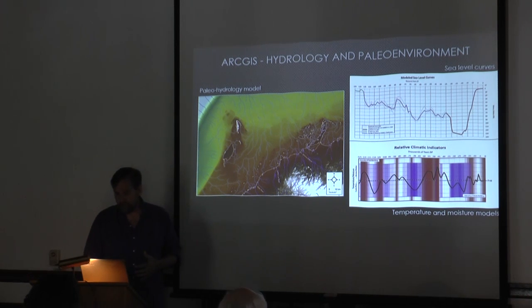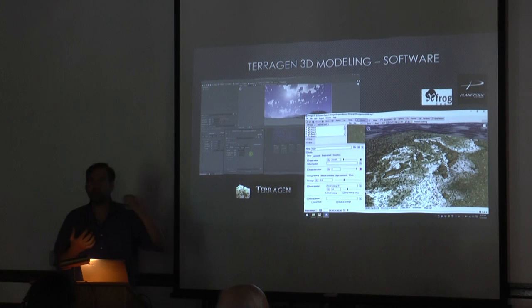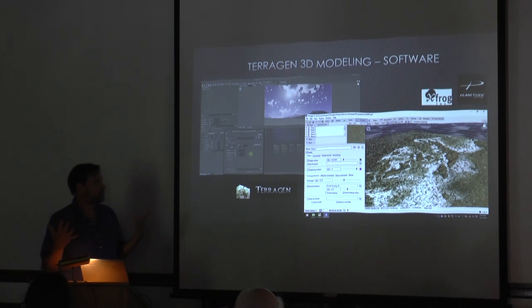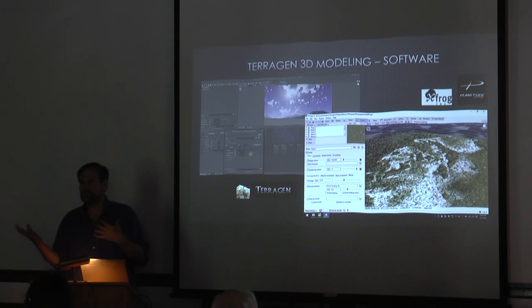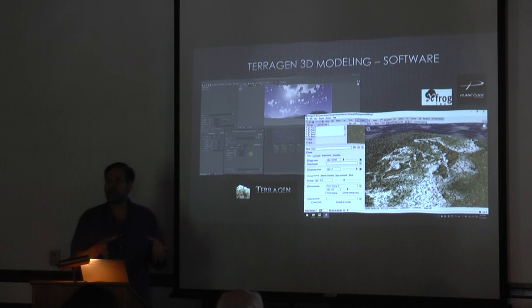So I went to this program called Terragen. Terragen is a 3D modeling software, and they use it for big scale movies like Star Wars and all of these things. They use it to create realistic background green screen environments that look like real world situations. But the nice thing about Terragen is you can take existing data sets, GIS data sets, import them into the model, and manipulate them in the model and create past environments or future environments in the modern topography.